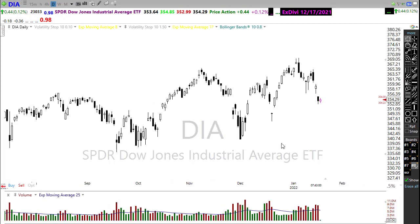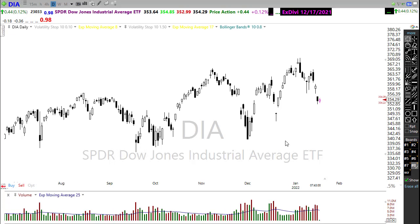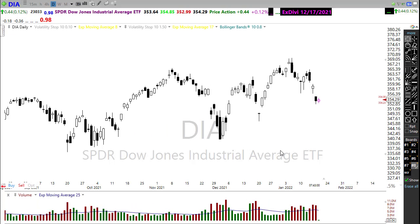Let's take a look at the stocks setting up. And please keep in mind, guys, these are not necessarily recommendations to buy or sell any security. As a matter of fact, make sure you're doing your own due diligence. Make sure you're paying very, very close attention to the risk of this market and how you may want to approach that. Follow your rules. Never blindly follow someone else's trade ideas. I got to tell you, there's a mix of ideas here today, a mix of things that we're going to have to be a little bit careful with.